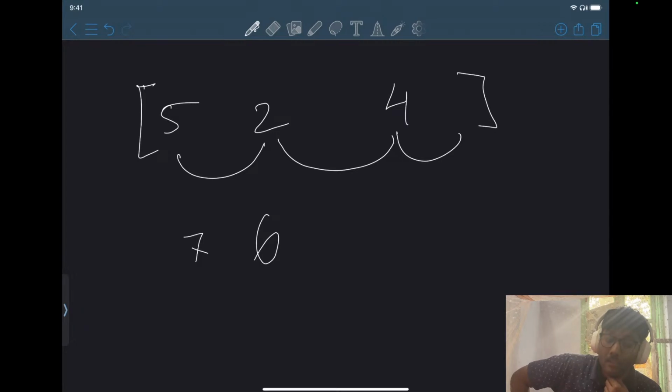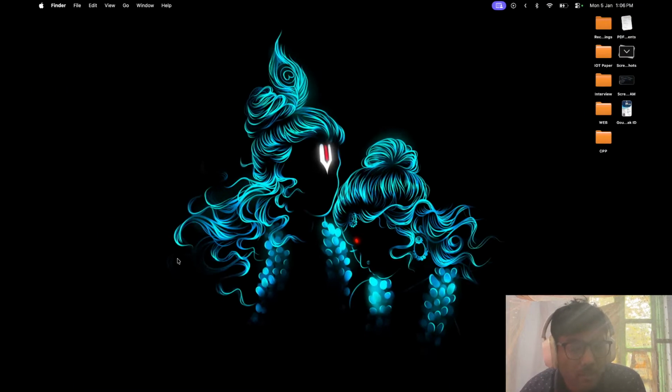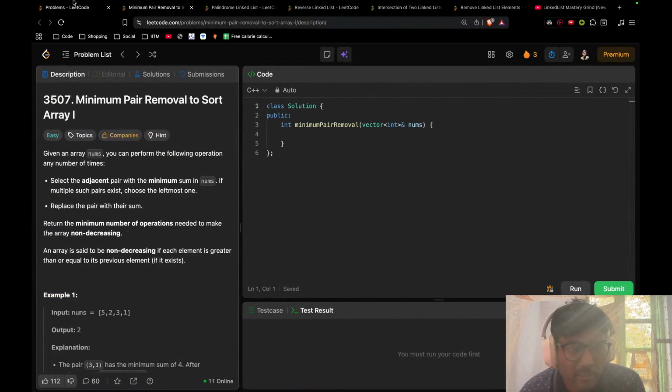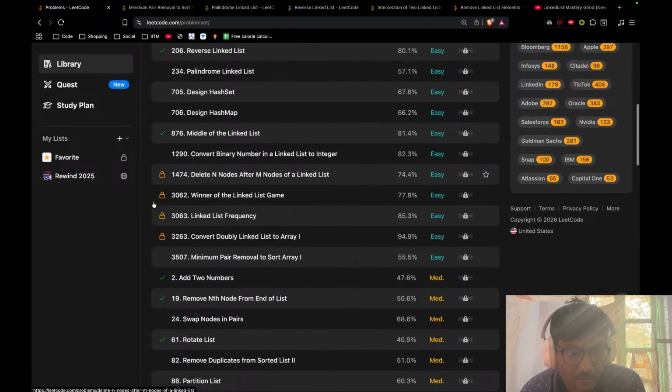I think I can store the indices as well. I will skip this question for now. I don't want to waste time, and I don't think it's much related to linked list. Let's go to the next question.